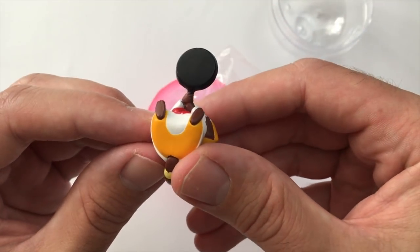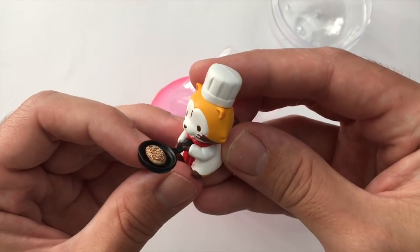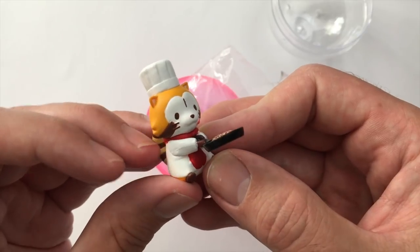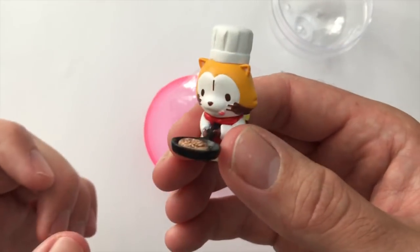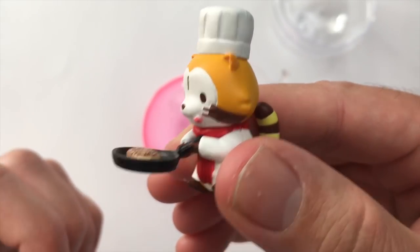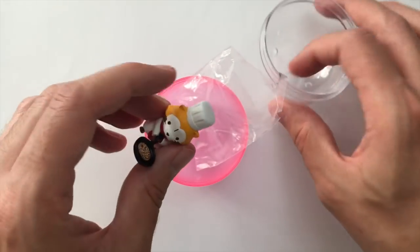It's a really nice model, actually. Really nicely made. Yeah, so I'm sure I'll get told off for not knowing his name. He's very popular and very cute, but I can't remember it. I can't be expected to hold all this information in my brain. There he goes, making his burger. I think it's ready. And yeah, that's kind of cute. I like that one.